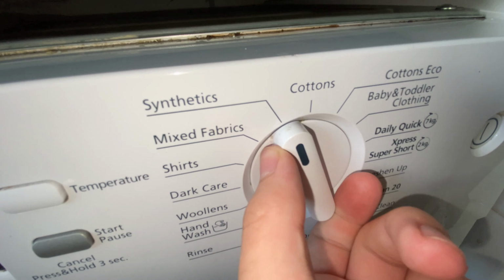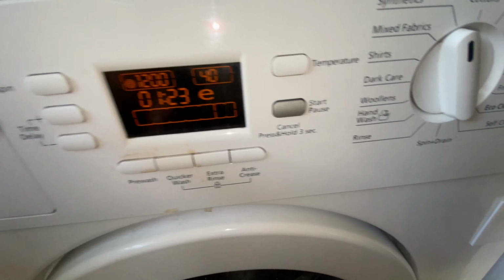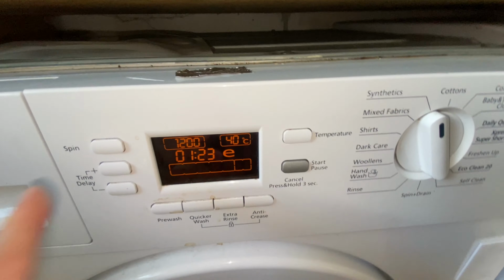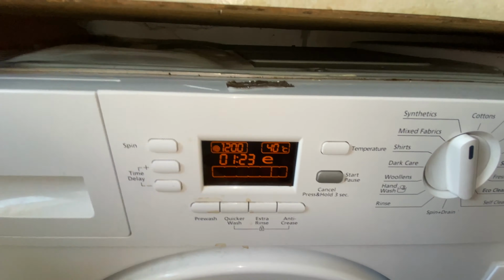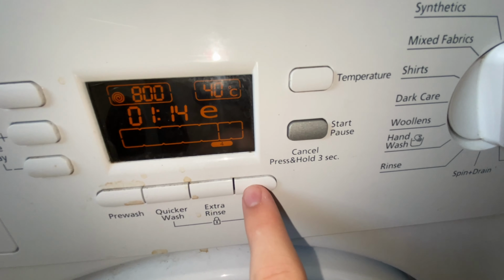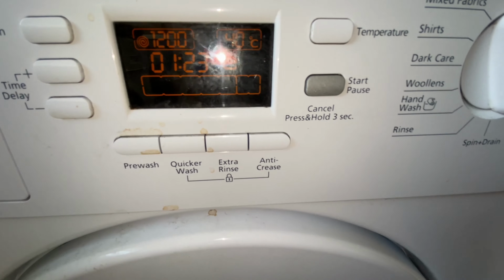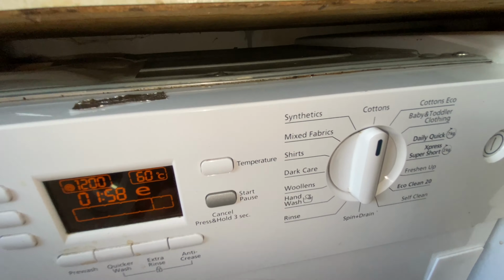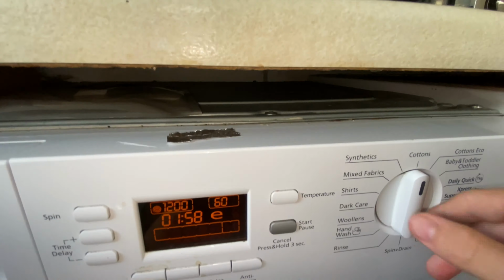And last, synthetics. You can have up to 1200. You can have up to 60 degrees. I'm going to set it at 40. You can have pre-wash. You can have quicker wash. You can have extra rinse. And you can have anti-crease. And we're back at cottons. That's good.